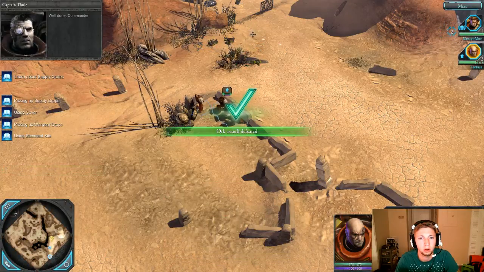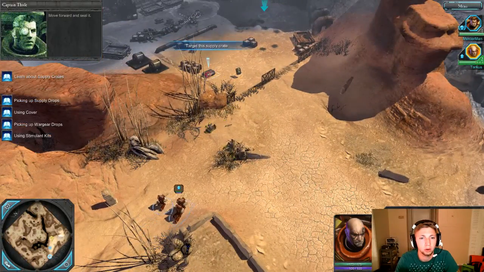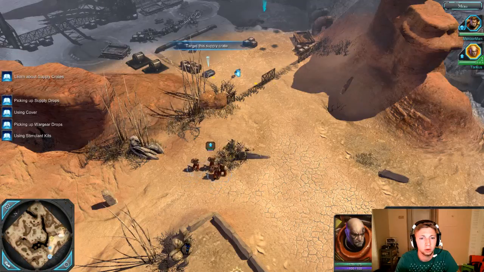Well done, Commander. Those orcs have opened a path through the hill somehow. Move forward and seal it.